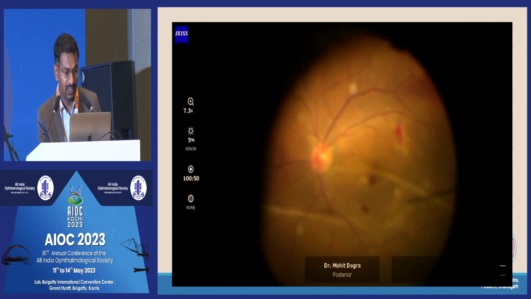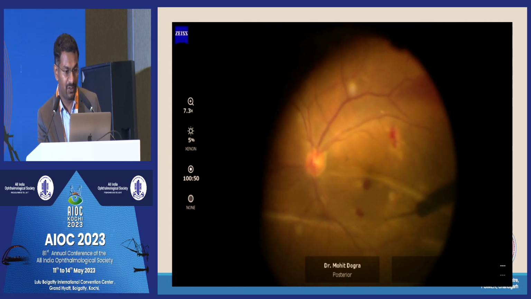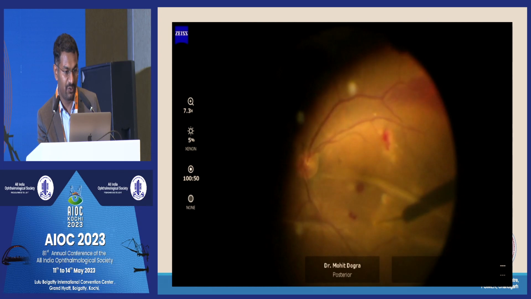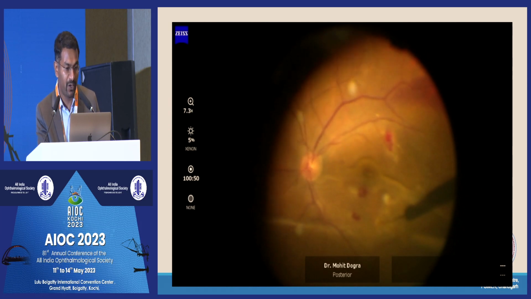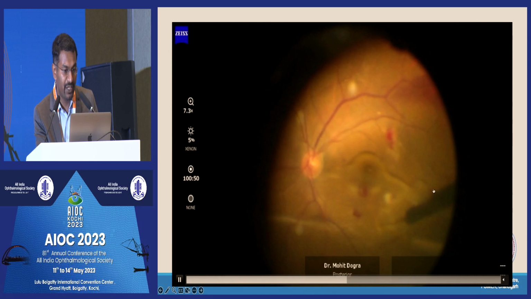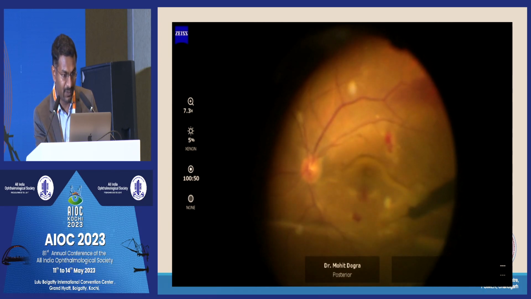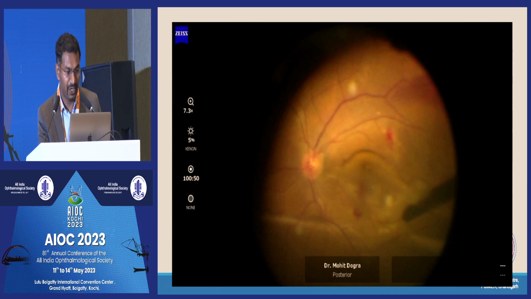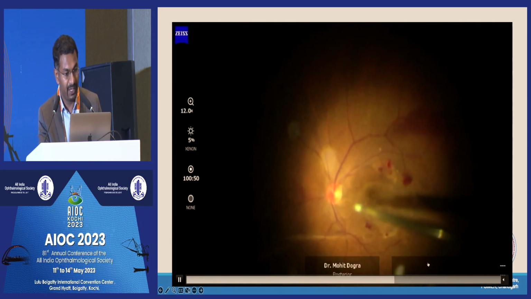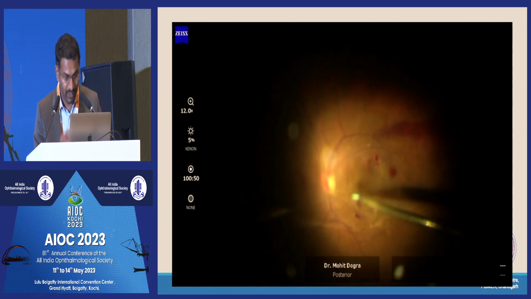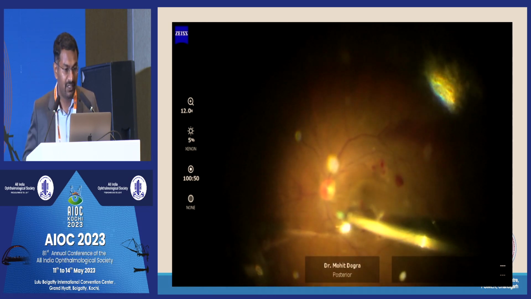BSS Plus solution. The amount of BSS Plus injected should be such that the full thickness retinal fold resolves on the table itself. The most important precaution at this step is that we are not supposed to inject the subretinal BSS exactly on the fold. It should be either above or below, where the retina unfolds on its own without much manipulation. In this video, we can see that step very beautifully. After this, we completed the surgery by doing fluid air exchange and then SF6 gas tamponade.